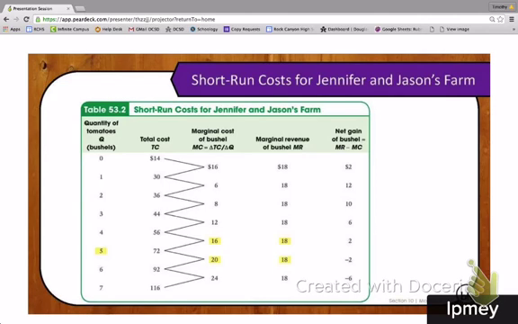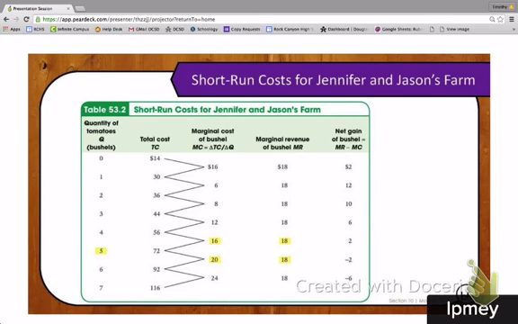But then when you go from 5 to 6, marginal cost is 20, marginal revenue is 18, we shouldn't produce that. In some examples, marginal revenue will never be equal to marginal cost. So how do you know how many to produce? Well, as long as marginal revenue is greater than marginal cost, you should produce it. But if marginal cost is greater than marginal revenue, you should not produce it. So if they're not equal, produce up until the point where marginal cost becomes greater than marginal revenue.